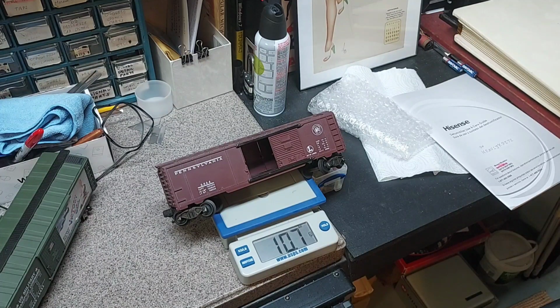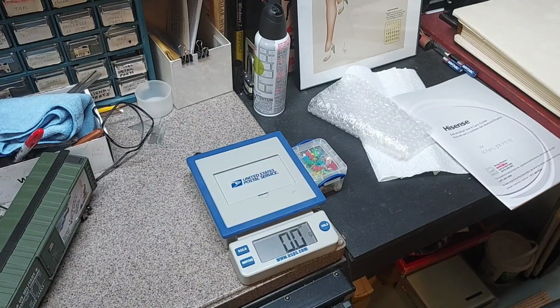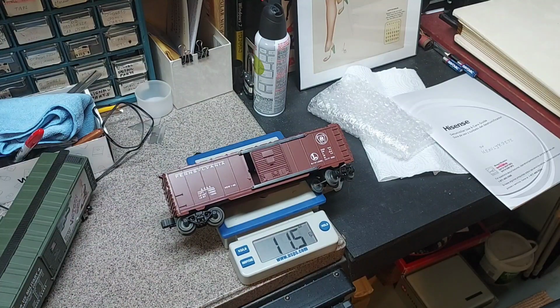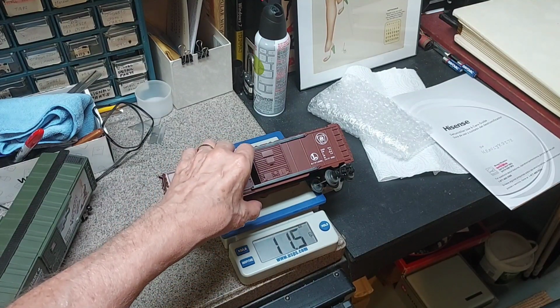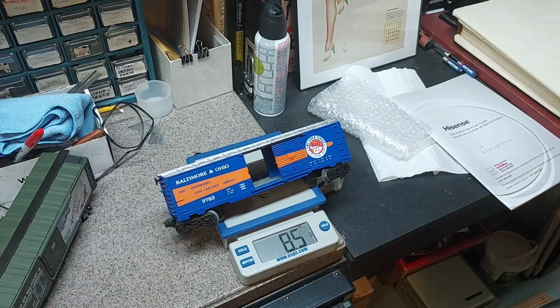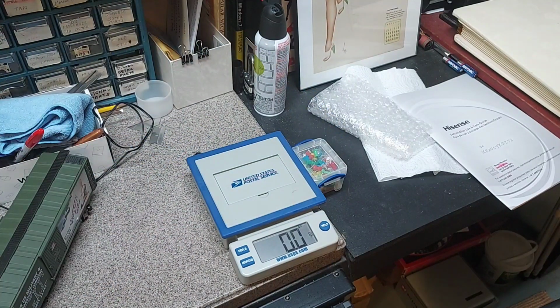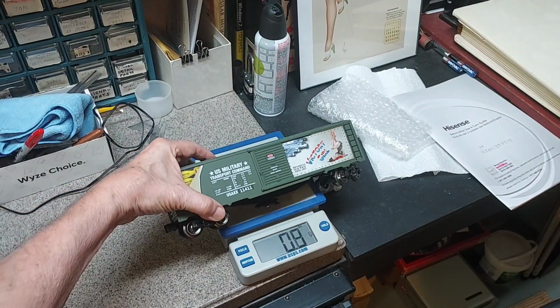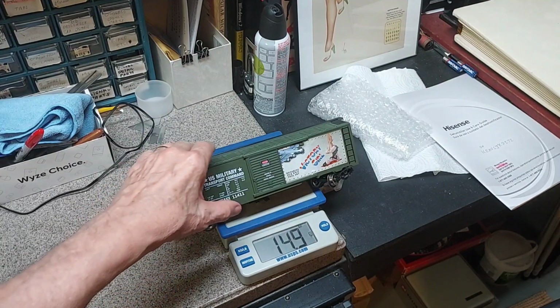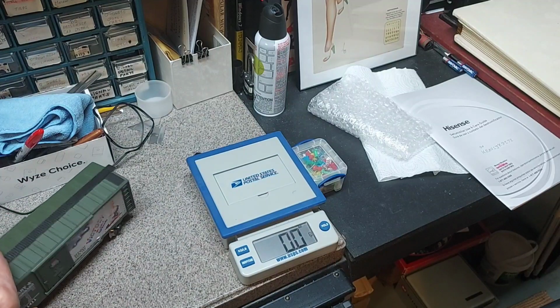Okay, here's the reissued boxcar, and it's actually 11.5 ounces. It's heavier. This is a 9700 series boxcar. It's a B&O. It's only 8.4 ounces. And this is the Menards boxcar. It's one of their military series, and it's 14.9 ounces.